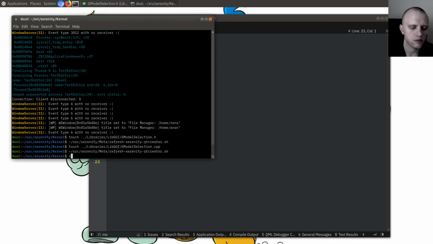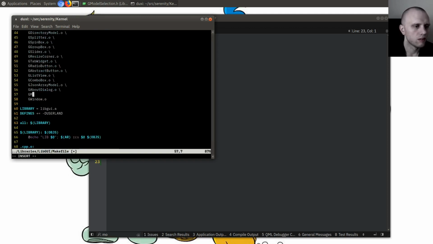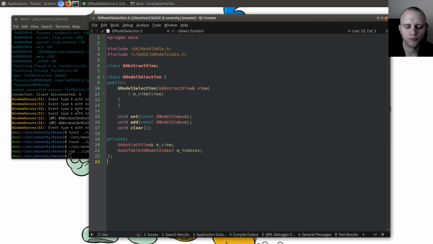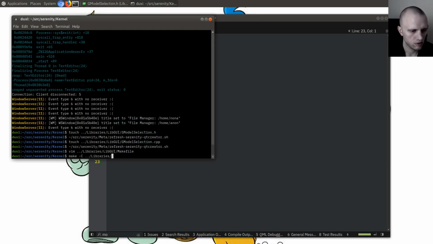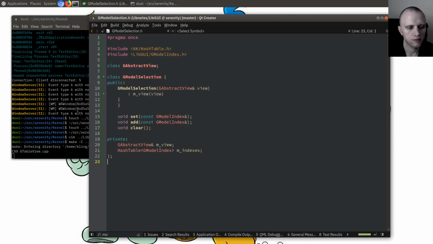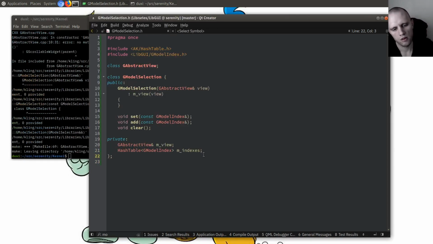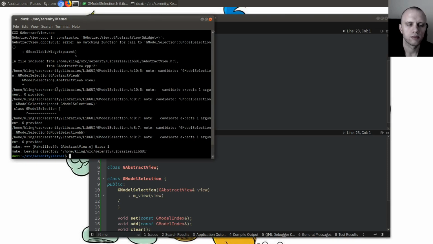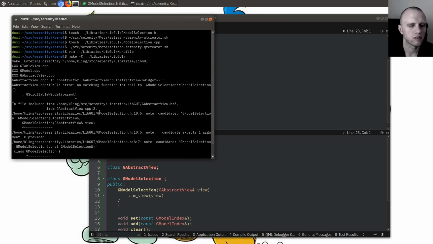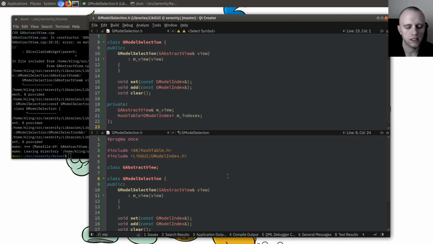I think we're going to do a CPP file for this as well. So then we'll add that to the makefile. Gmodel selection.o. Okay. Yeah, right.